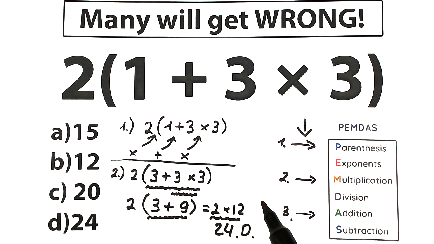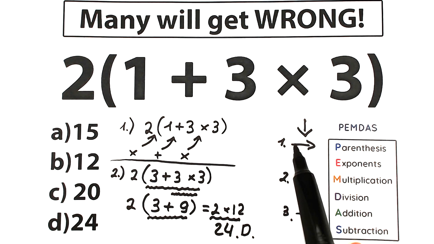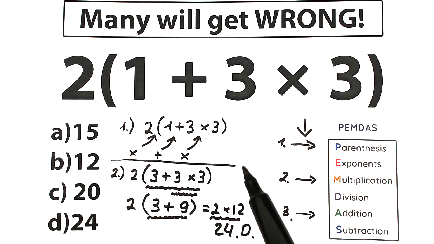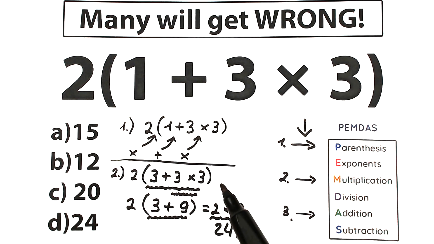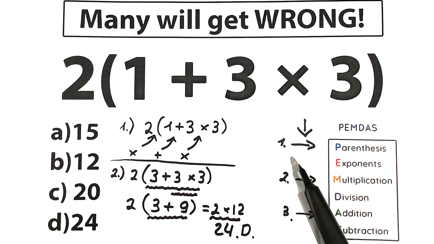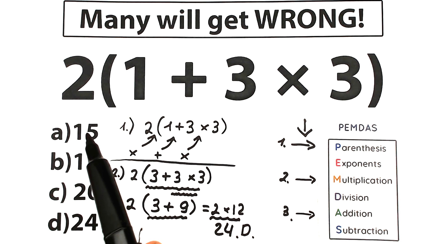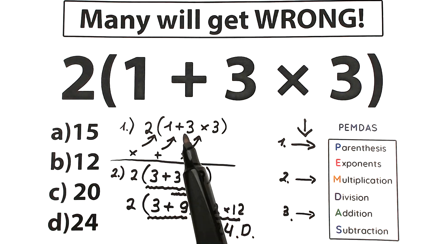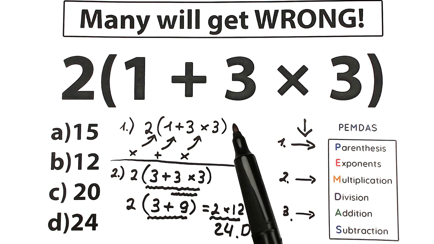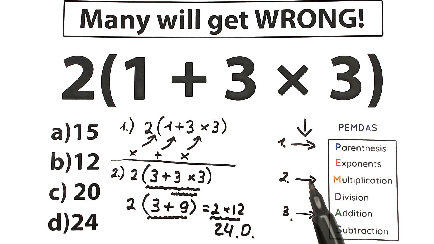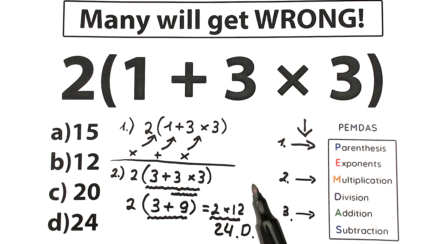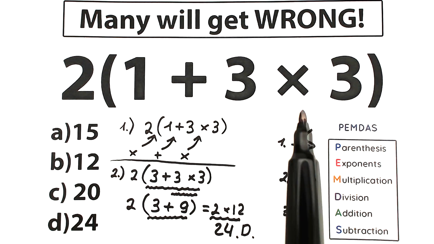You can also check this answer in your scientific graphing calculator, but don't use your regular calculator. Sometimes happens that you type this problem in your regular calculator, and the calculator doesn't know what you have first. For example, you start with 2 and in parentheses 1. Calculators instantly multiply 2 times 1. But if you plug in the whole entire problem, if you type the whole entire problem in your calculator, then your calculator is smart enough to know about order of operation. A lot of calculators solve this challenge according to this PEMDAS order of operation.